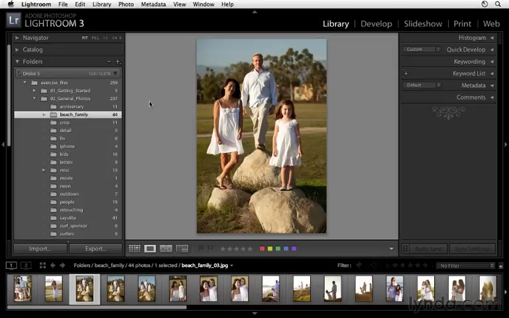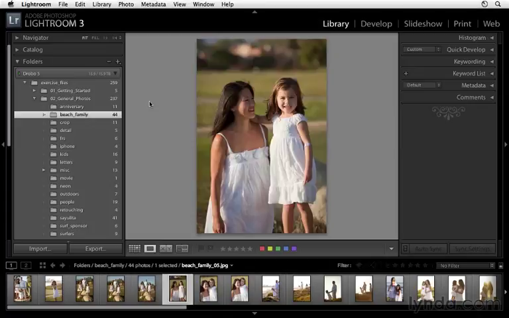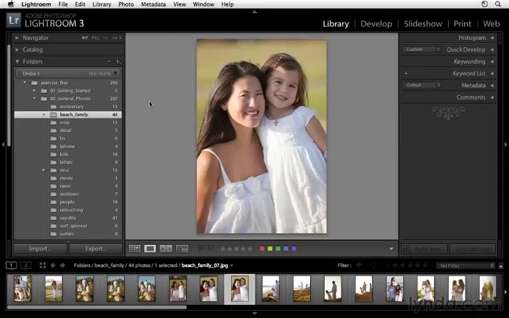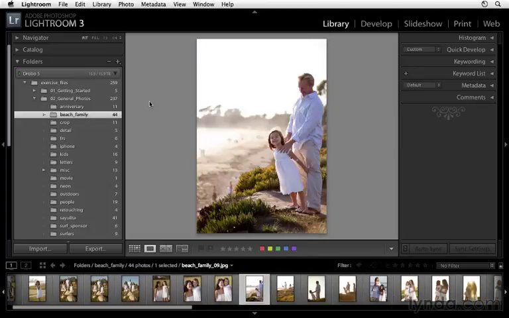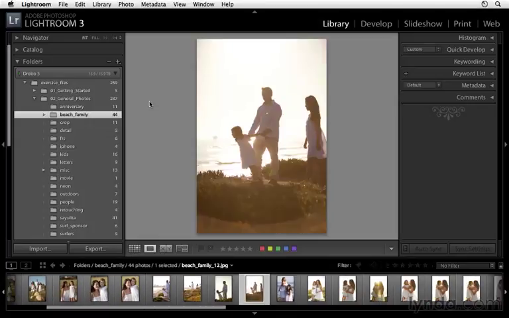One of the things that most photographers discover is that many times they'll have images that are kind of similar. Like in this particular case, we have these three photographs which are very similar, and then following it, we have another set of images that are similar, and then following that, we have four more images that are kind of similar, right? Because we've shot these in one particular context.